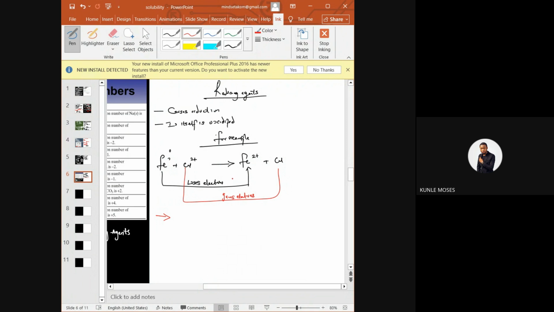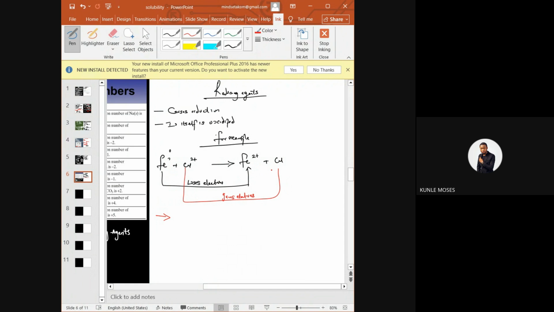Now, they are not asking which one is oxidized or which one is reduced. They are asking for the reducing agent and the oxidizing agent. But for the fact that we know that iron itself is being oxidized because it is losing 2 electrons, iron is a reducing agent because it is causing reduction. For this Cu2+, you can see it is gaining 2 electrons to become copper solid. Do you get the concept?